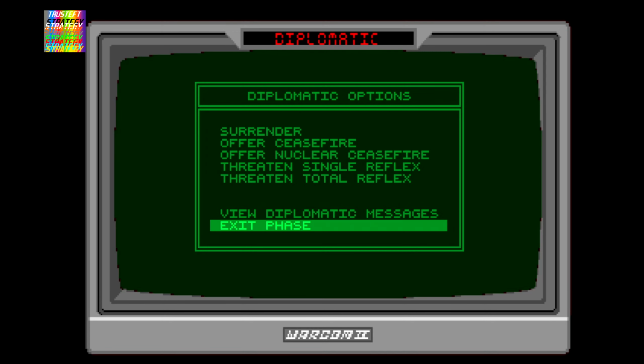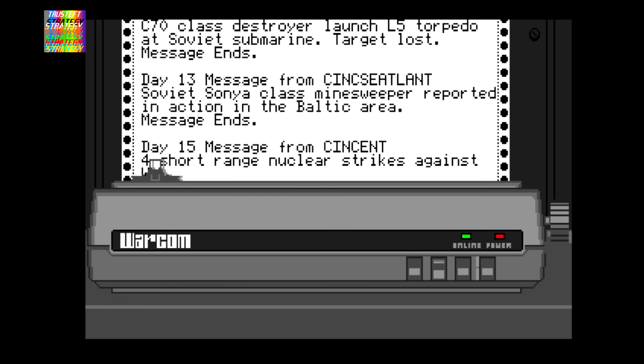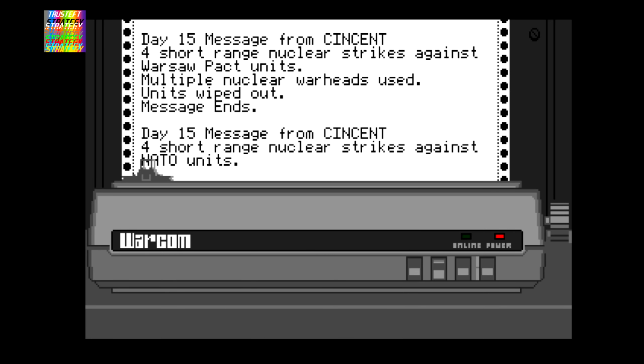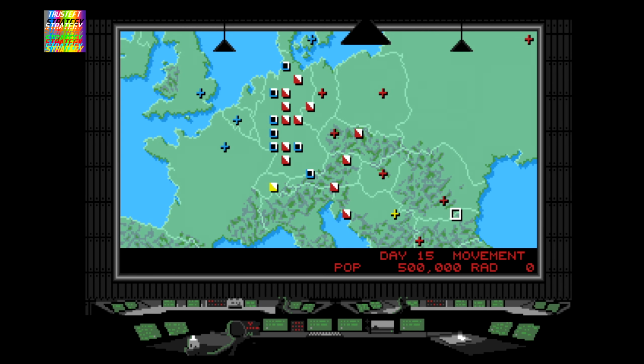Do you have any news? Oops. No? Let's threaten total reflex. Now, I could, in theory, offer a ceasefire. But let's wait one more turn and see if we'll be able to stop them. Now, if we destroy this turn, we might be able to.